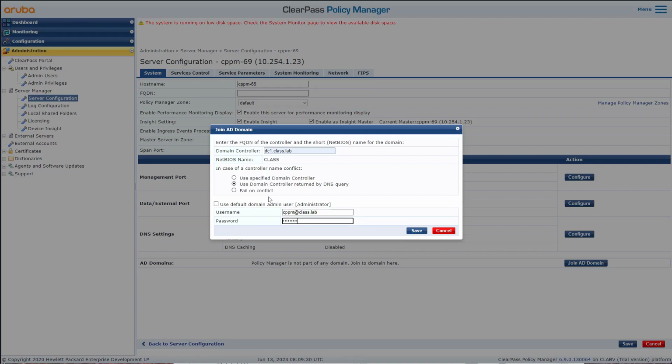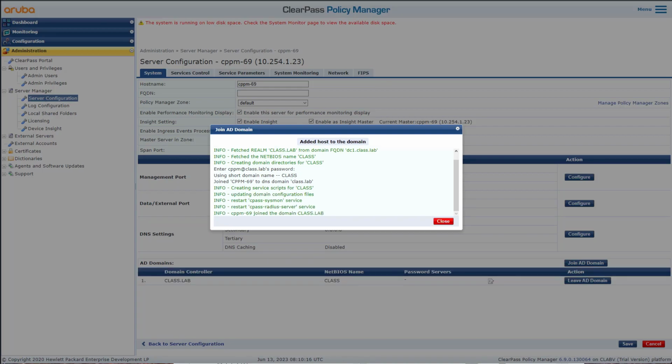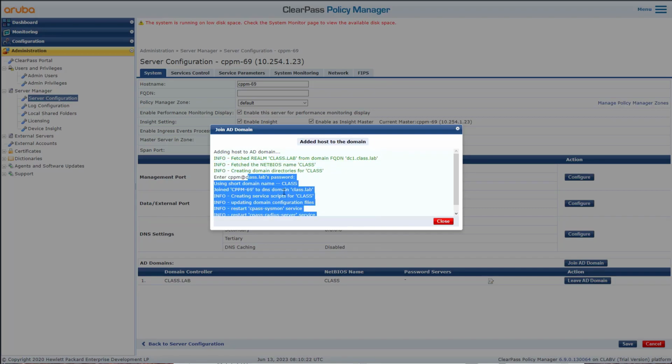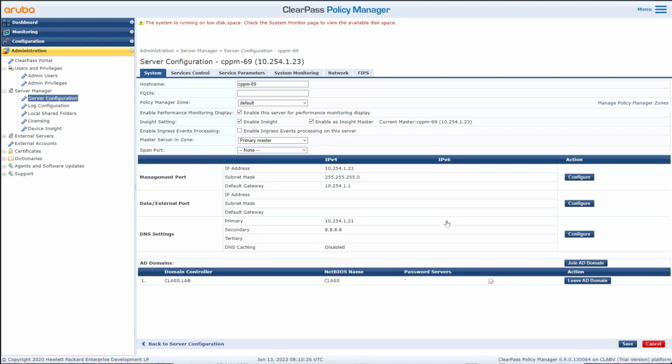We're going to say Save. If everything works, you should get to this stage with all green like this. So there are no issues. We can clearly see everything worked, and we can say Close.